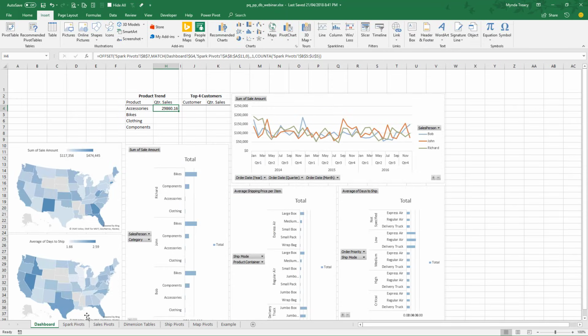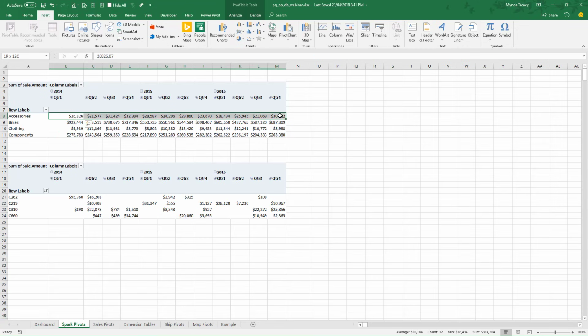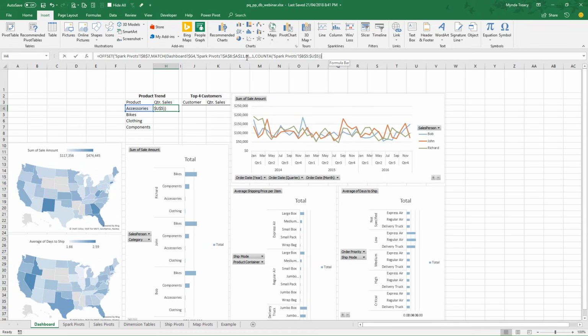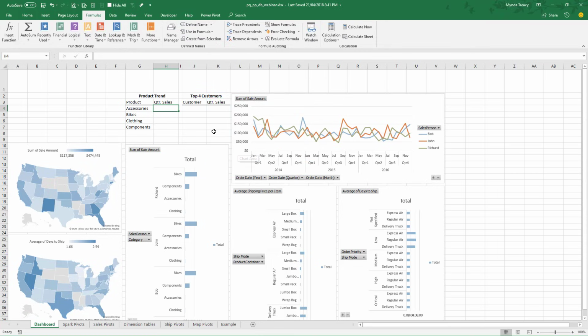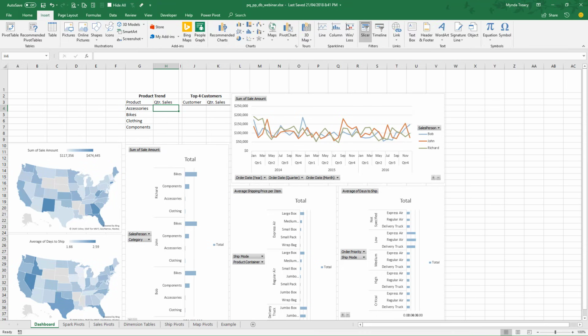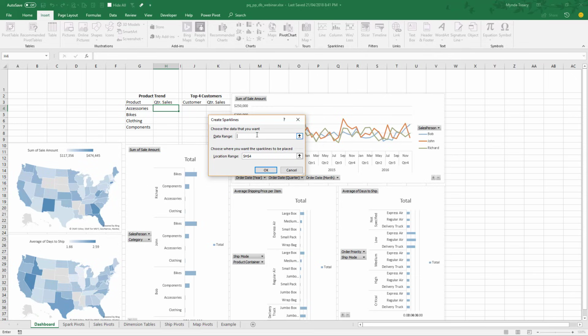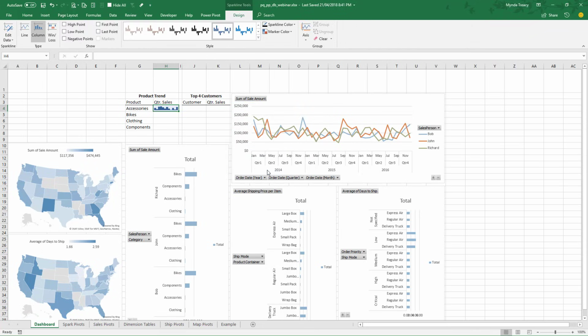It returns a value. It's actually just returning the first value because it can't return all of them in the range. But I don't want it to return the value. I just put it in there so I could copy it and then define my named range. We'll call this DNR Spark category. And in here, I'm going to press Control V to paste in my formula. I'll click OK. I don't need it in there anymore. Now I can insert my Sparkline. What range? Well, I can't remember exactly what I called it, so I'm going to press F3, which brings up the list of names, double click, that's my range, click OK.